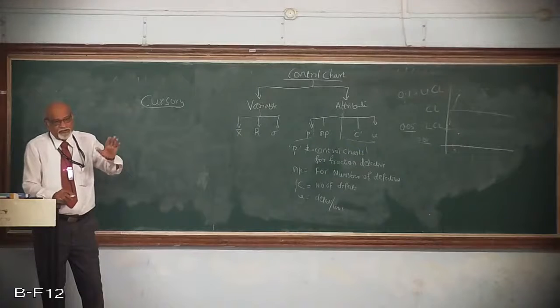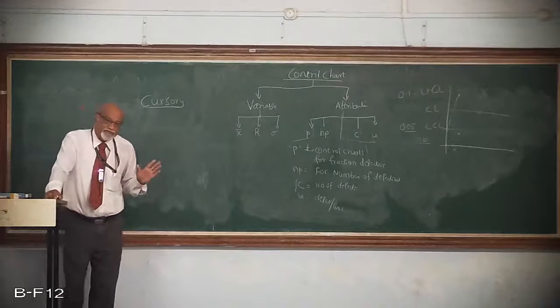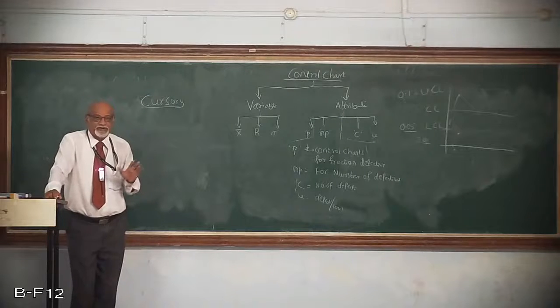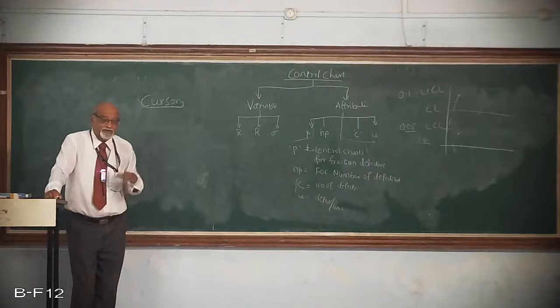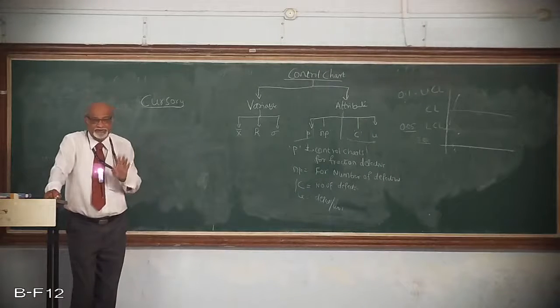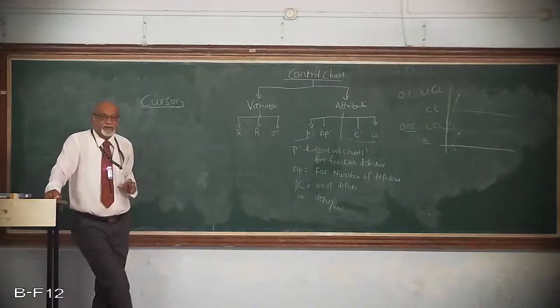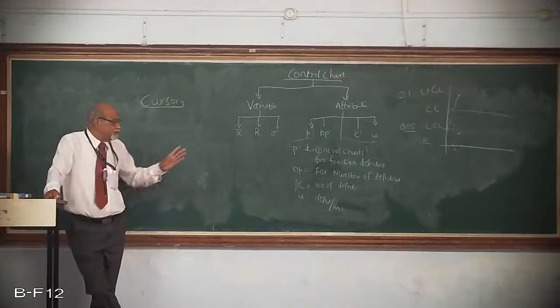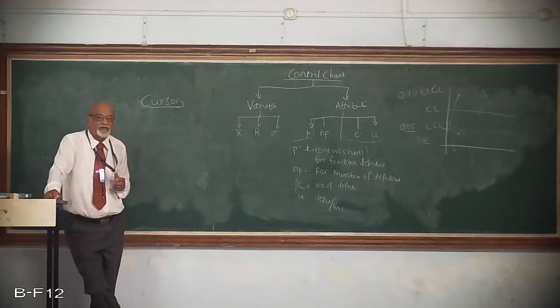Sometimes you will find the number of defects in one area, 1 meter by 1 meter, 1 square meter area. But sometimes you are going to find out in 1 meter by 2 meters, that means 2 square meter area, or 3 square meter area, so the area of opportunity changes. In that case, defects per unit is to be used. It is as simple as that. Again, in case of P chart, the sample size goes on varying.